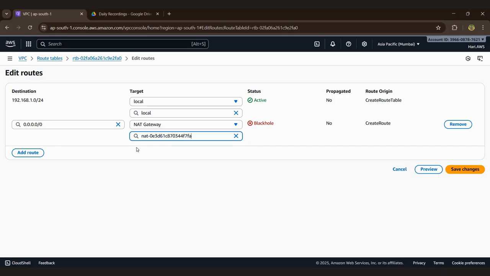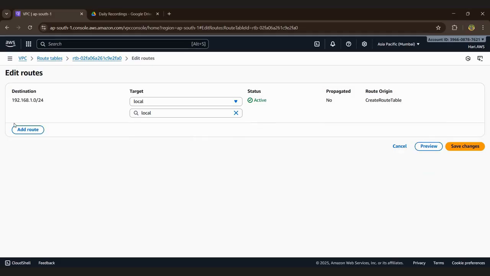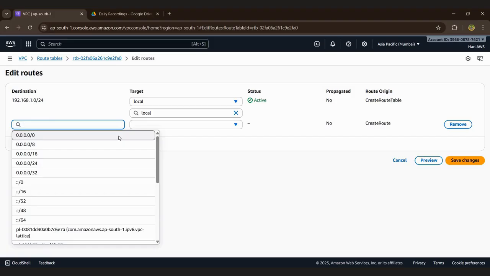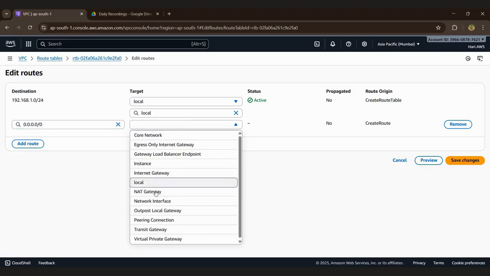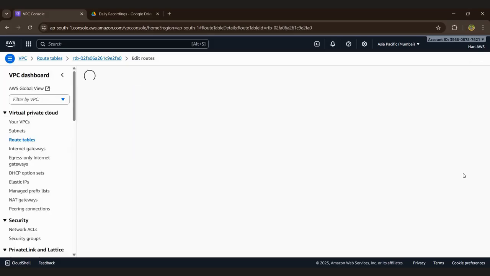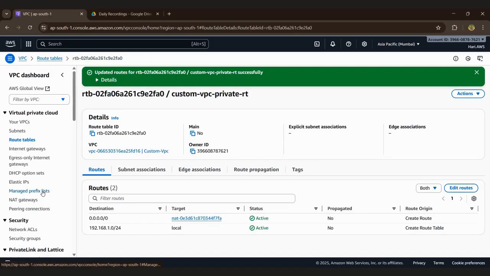So we can add the route 0.0.0.0/0, go back to the NAT gateway, select the NAT, and save changes. Okay, it will create it, and we check the connectivity in PowerShell.